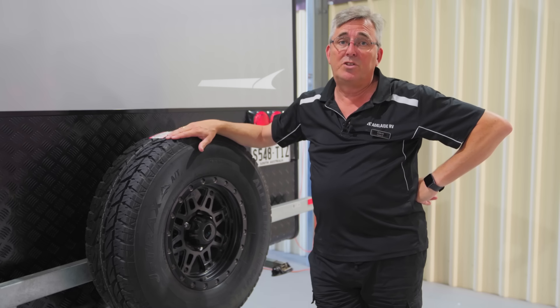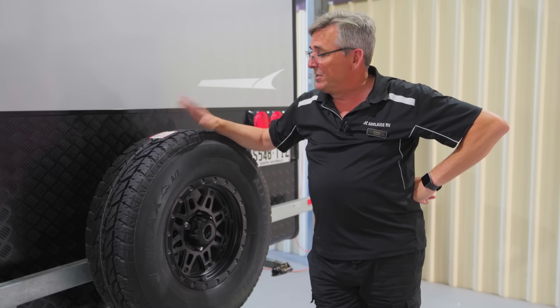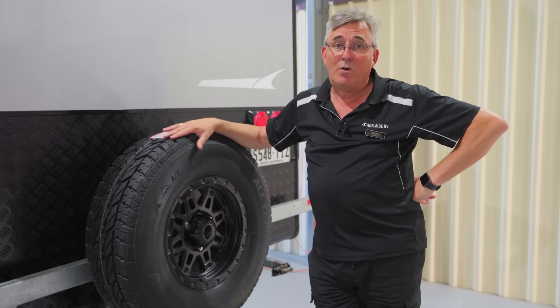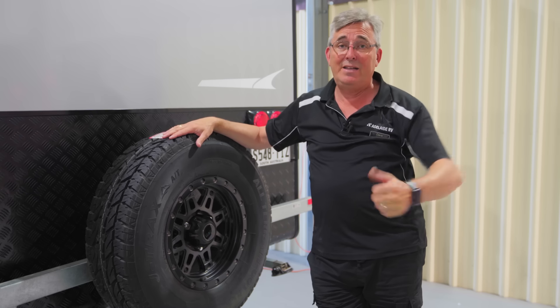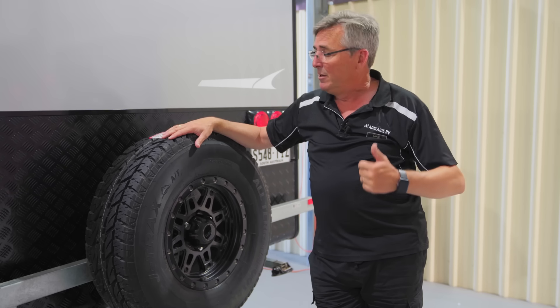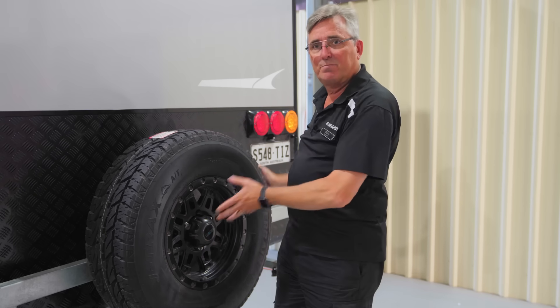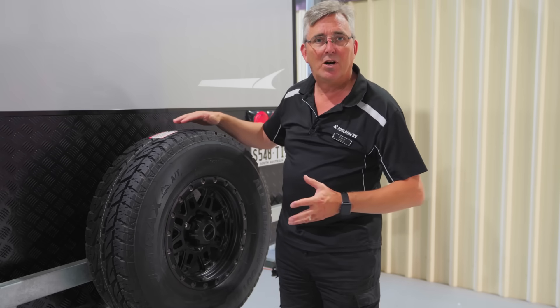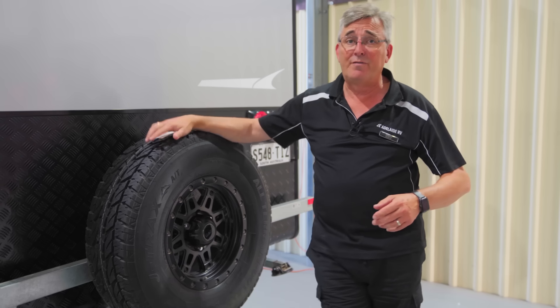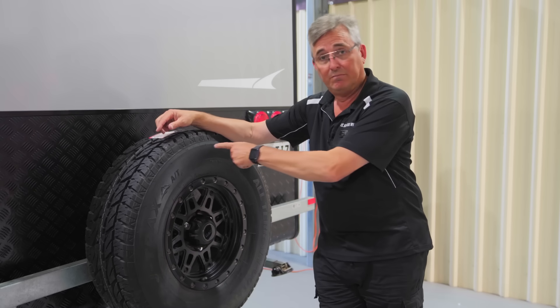Most vans will have five of them, so check all five. It is the point of contact with your van on the road, so it's important to make sure they're inflated to the correct pressure, they're still in date and good condition, and there's no obvious punches or nails ready to punch a hole in it. I keep talking about five because you've got five. Check this one. That's why I'm leaning on it.